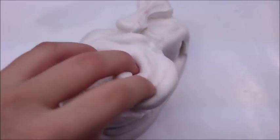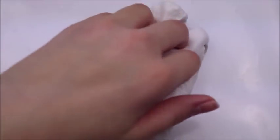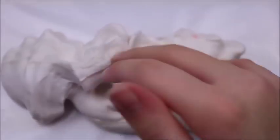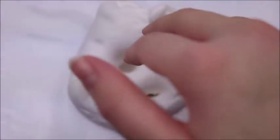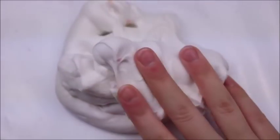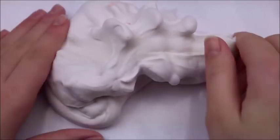I apologize if these clips seem kind of choppy, but this is Birthday Cake Ice Cream from Parakeet Slimes. Unfortunately this slime has found another home in the trash can, but when I had it, it was the most amazing slime ever — everything you could imagine. It was soft and creamy and sizzly and it inflated so much I had to get a separate container for it. It smelled bomb.